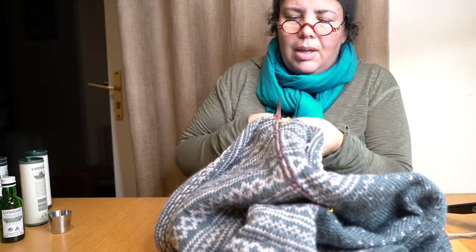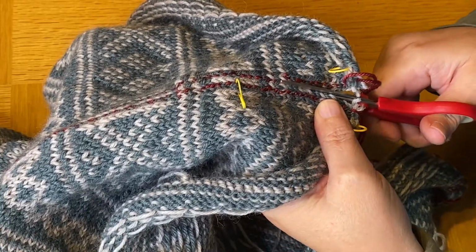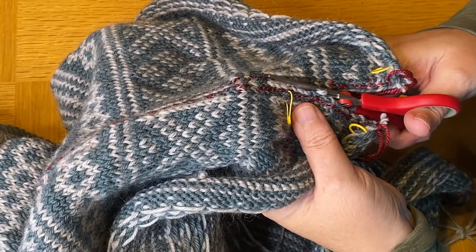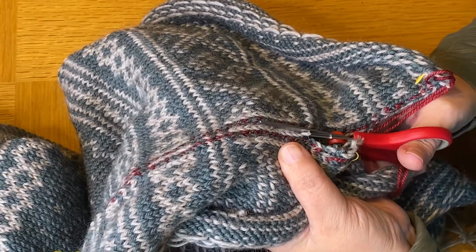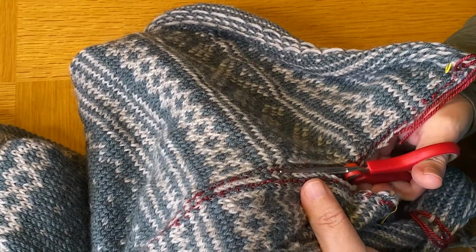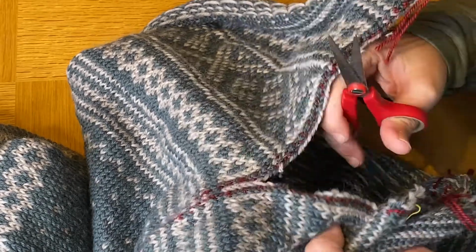Okay, so it's showtime, and here we go. I've been told that the most important thing is to not cut the underside of your knitting, so I'm going to hold it up, and I've got my scissors here, and I'm just going to cut, and I'm cutting just that center line. Oh dear. It's okay. I'm not as nervous. I mean, I can see little fibers going everywhere.